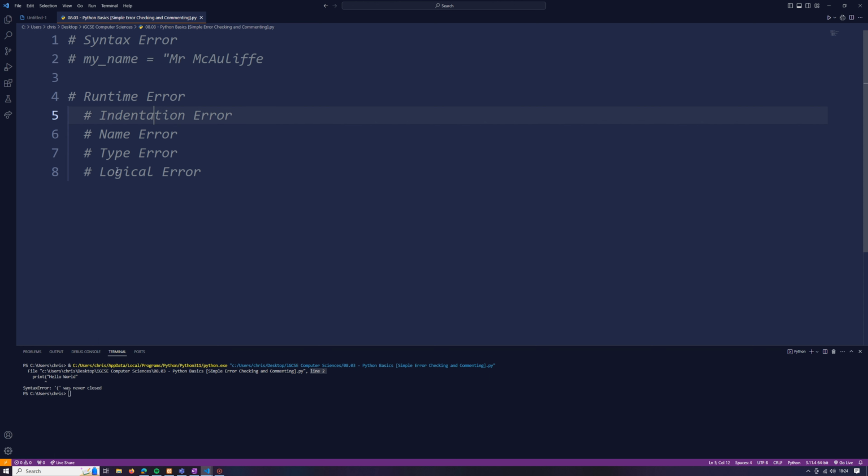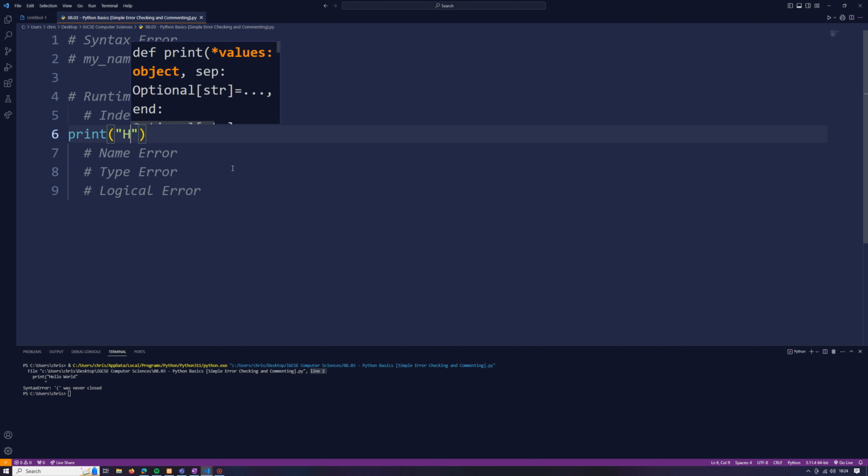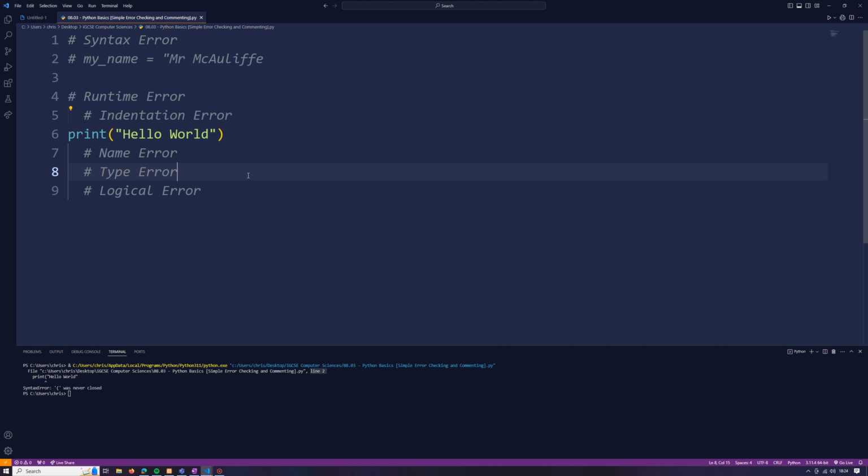So going through runtime errors, which include logical errors. An indentation error occurs when you've indented something incorrectly in Python. Now this is something that you won't really come across much at this current time. But when you start doing selection statements, you'll find this error coming up a lot. Let's say I print hello world. Nothing wrong with this statement. But if I have this indented, you'll notice I get this little red line here.